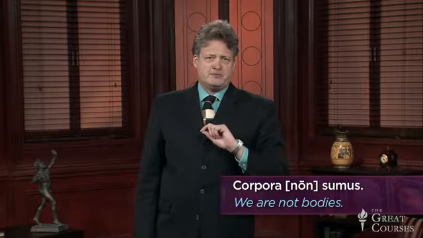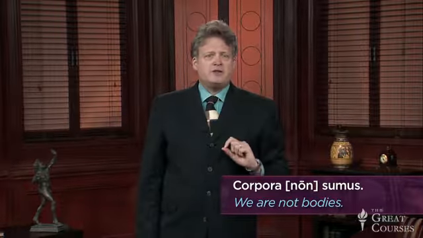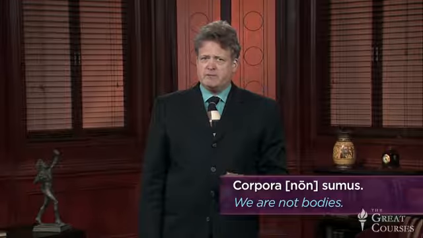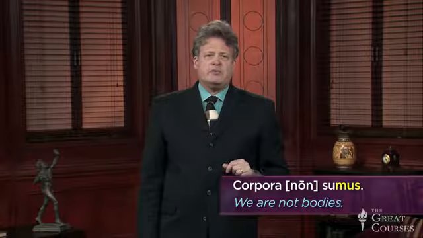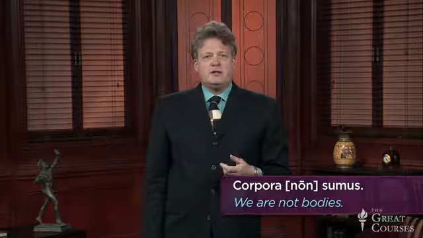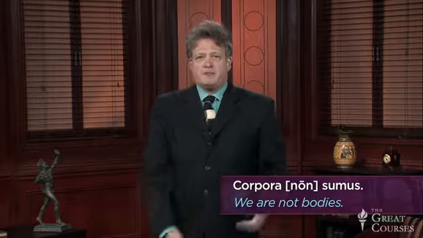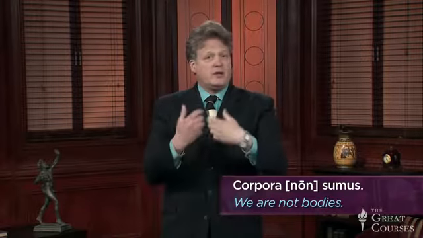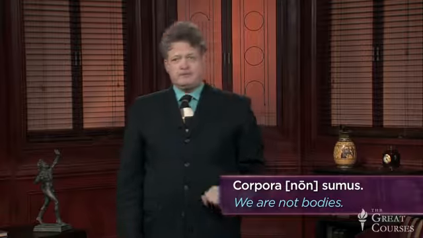Let's look instead at the grammar. Who is the subject of sumus? We are the unexpressed first-person plural subjects. The mus on sumus tells us that we are the first-person plural subjects. But the word we does not appear, hence we are unexpressed, even though we are the subjects. We are the unexpressed subjects.